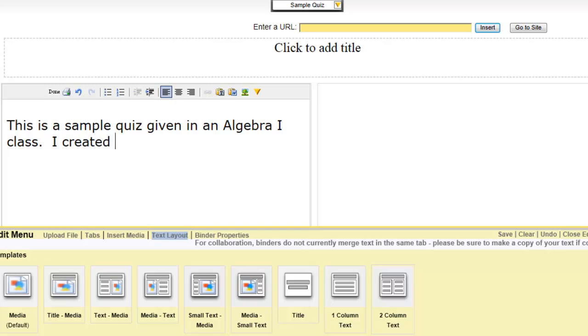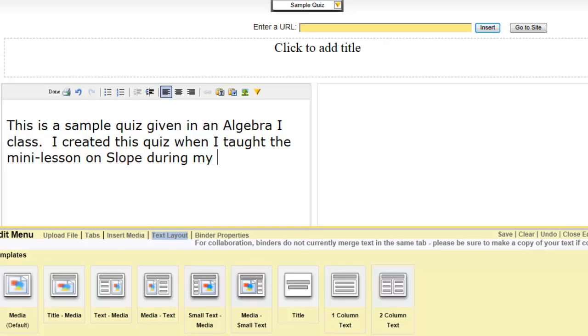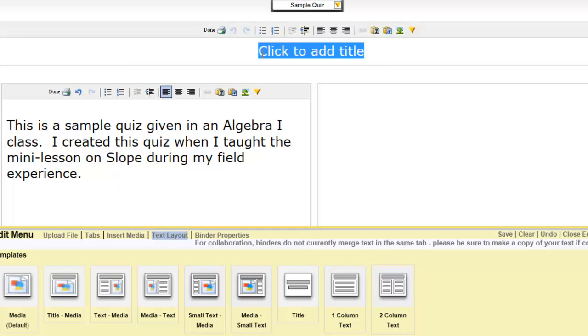I created this quiz when I taught the mini lesson on slope during my field experience. If you're uploading a paper from a class, again, you want to tell what class you are uploading this from, why you chose this particular artifact. So we're going to call this Sample Quiz.